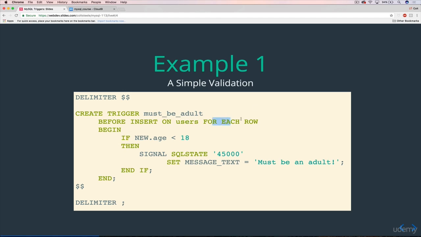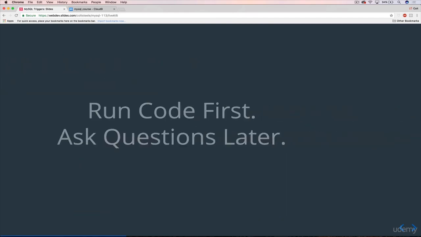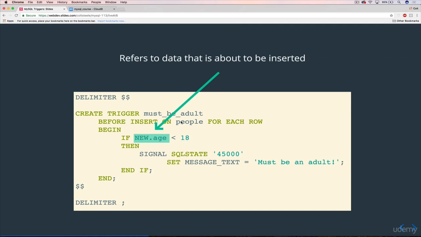Then we have FOR EACH ROW, that's just default syntax, BEGIN and END. Notice a semicolon here. We'll come back to that. And whatever's in between BEGIN and END is the actual code. This is SQL code that runs every time right before something is inserted into users. So let's start off by talking about this IF NEW.age < 18.